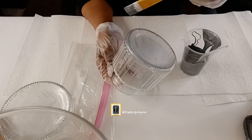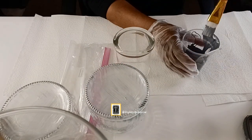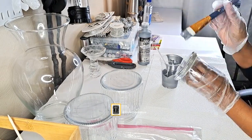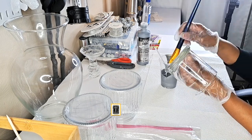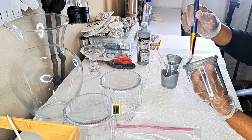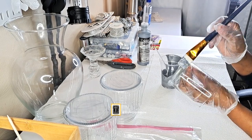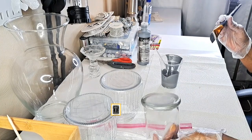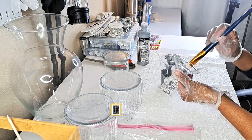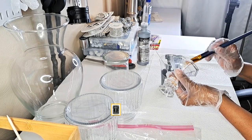Here you see I'm just basically trying to keep my brush strokes as even as possible, going in the same direction as much as possible. Now, with this first coat, when you first put it on, you can barely even see it, especially with the metallic paints. With the satin paints, they go on a little bit heavier, the pigment is a little thicker. But whenever you're working with a metallic paint, expect the first coat to be very sheer.